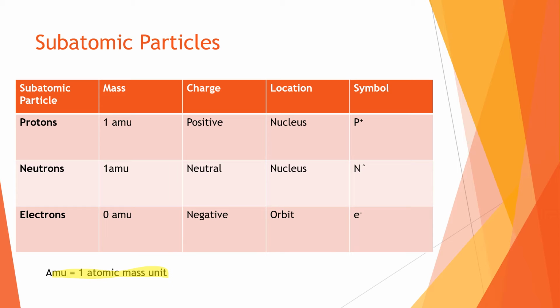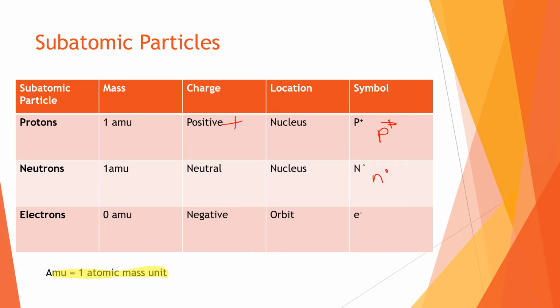Protons have a positive charge. Okay. They are located in the nucleus, and we represent protons with a P, and then we put a little positive up above. So a little P with a positive to indicate it is positively charged. Neutrons also have a mass of 1 AMU. So again, if you have 6 neutrons, that's 6 AMUs. Neutrons have a neutral charge, no charge. They are also located in the nucleus, and we represent them with that little circle or 0 up above. So you can have lowercase as well.